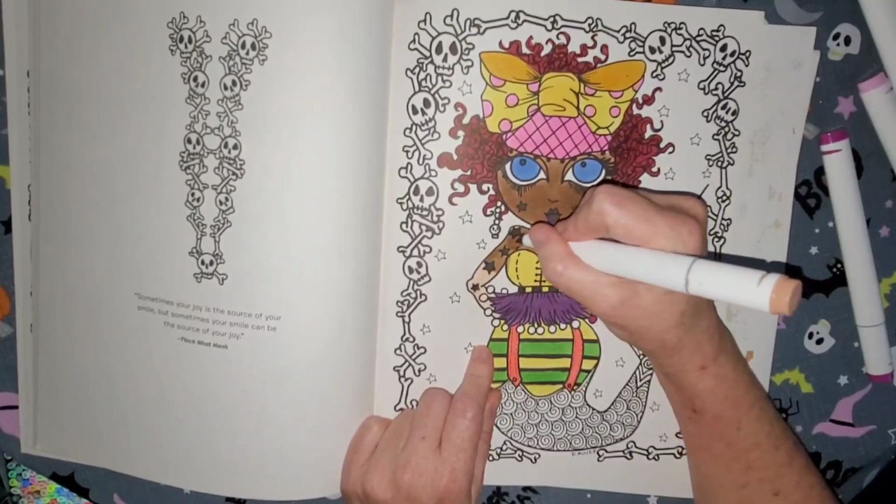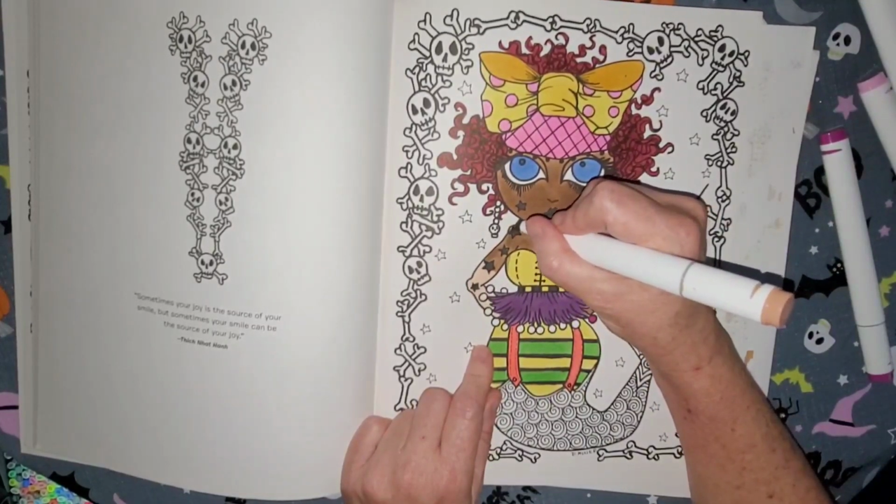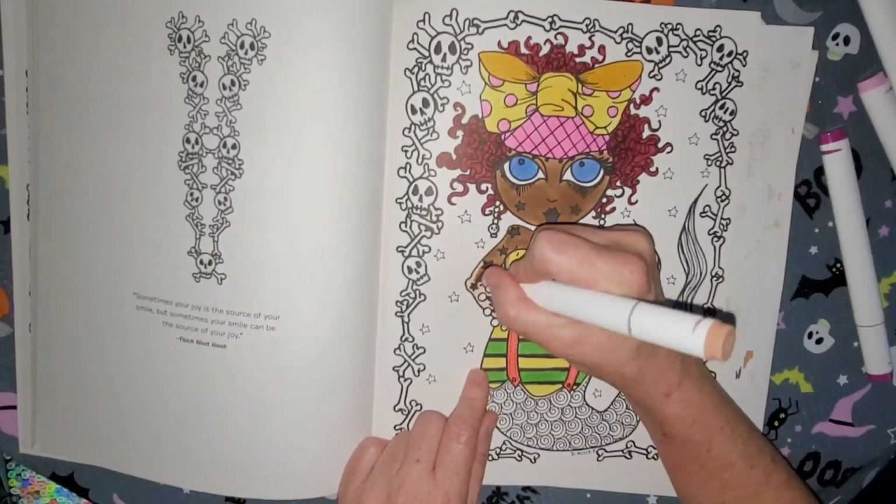Oh goodness. Well, at least it won't be hot today if it rains, I guess. But a lot of times when it rains, it makes it worse, doesn't it? Seems like.